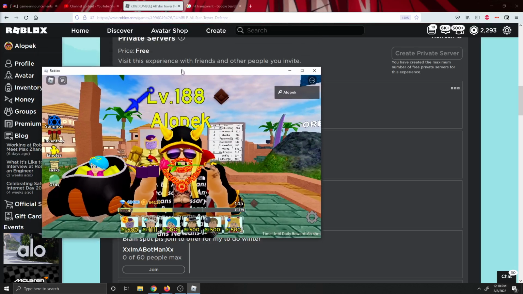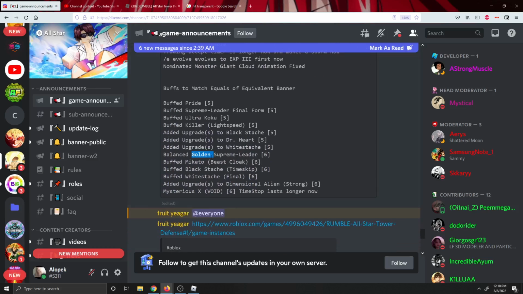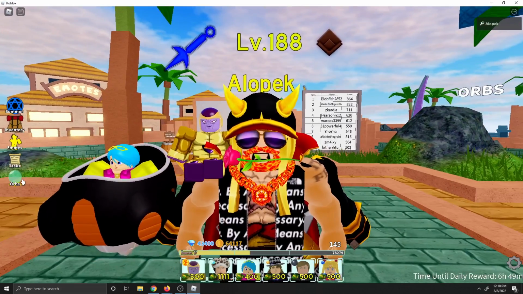Let's go look at the Discord, guys, and I guess we can take a look. He said, here we go. Let's see right here, guys. Balanced gold, balanced. Wait, did they nerf him, guys? Yo, what the frick? All right, let's go take a look though. Apparently they balanced this bad boy right here.